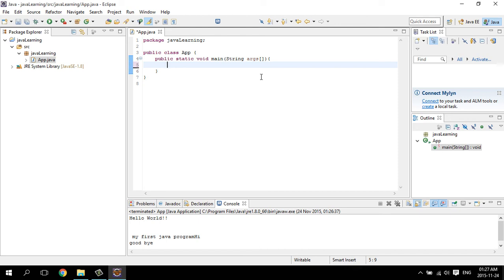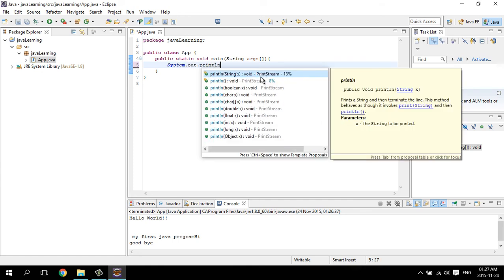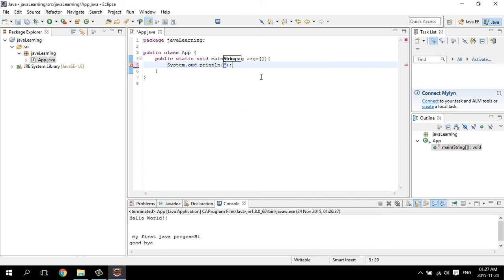Let's say we want to print a quote from someone, or a direct form of speech. For example, he said, "I am learning Java." So let's print what I just said, system.out.println, and then we will print he said, comma, and these two quotes, "I am learning Java."